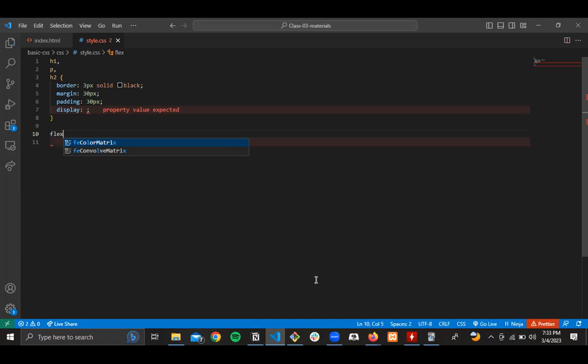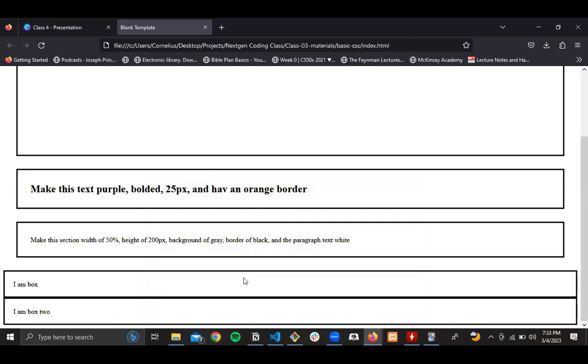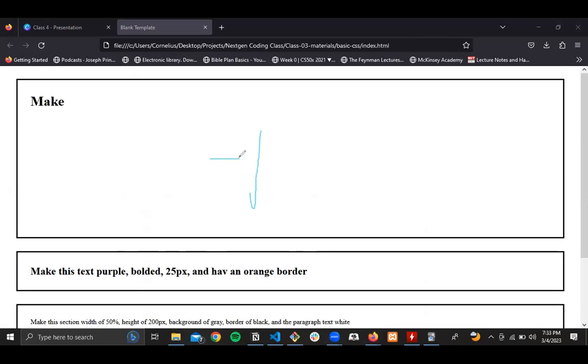Flex is the way we position things two-dimensionally. When we are using flex, essentially you have an x-axis and a y-axis. Let me do a whiteboard annotation so that we can see. When we are positioning things by flex, we have an x-axis and a y-axis. Don't be afraid, there's no math involved. Flex allows us to position things on either end of the x or y-axis easily. So let's take the example that we have.